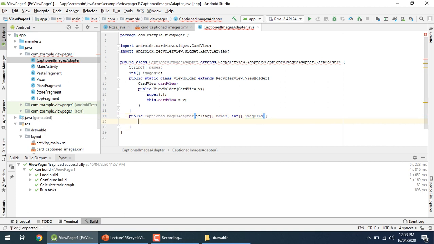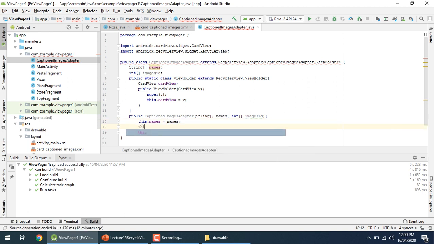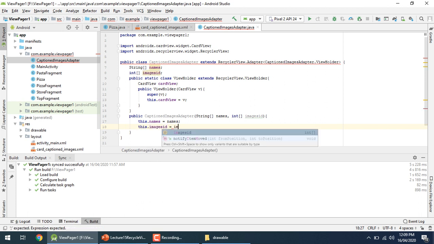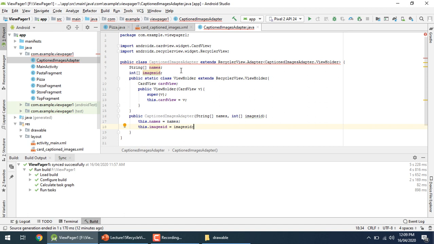Now I will set these two arrays to my already declared arrays. So I will write this dot names equal to names, and this dot image id equals image id.